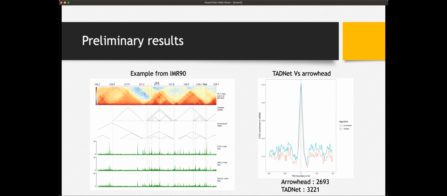Okay, so you mean that by training on a specific resolution range, you are able to generalize to other resolutions? No. We have 25 KB Hi-C data, but the Arrowhead calls that we received were at 5 KB and 10 KB, as far as I remember. But we are able to go from these 25 KB maps and make similar predictions as Arrowhead on 10 KB or 5 KB.